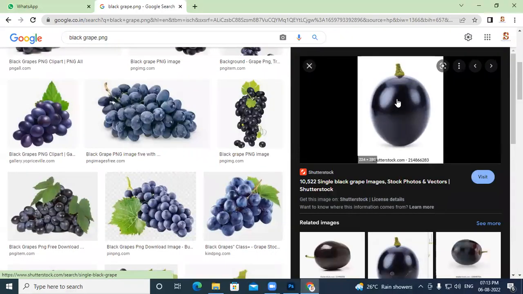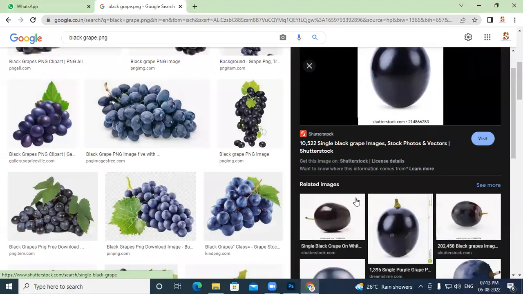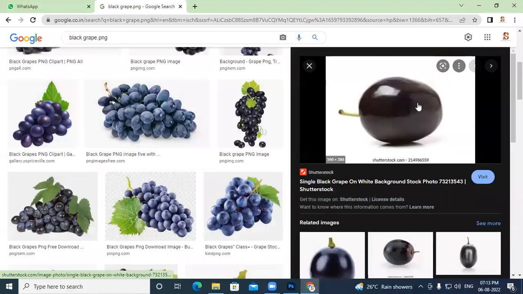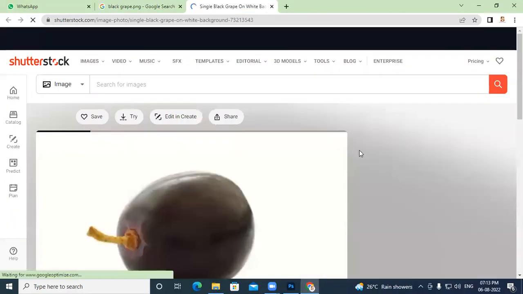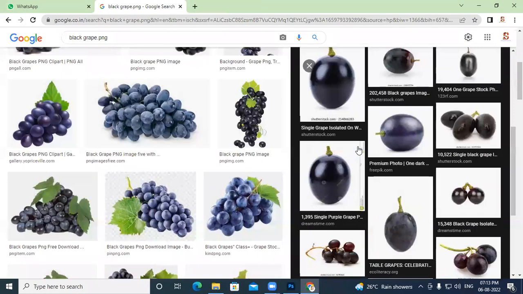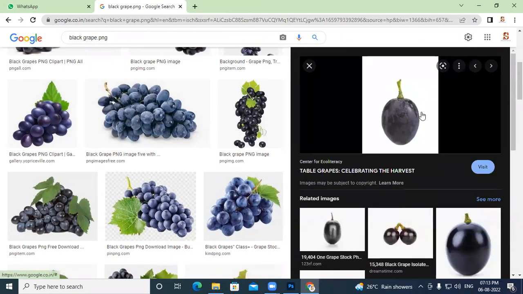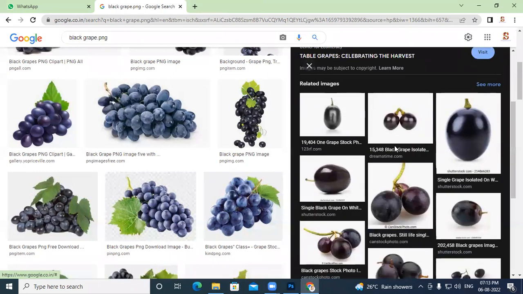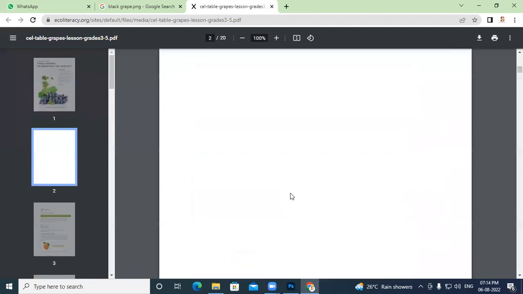So this is the black grape. I need just a PNG image which has transparency basically.